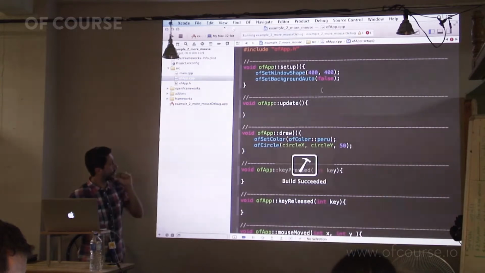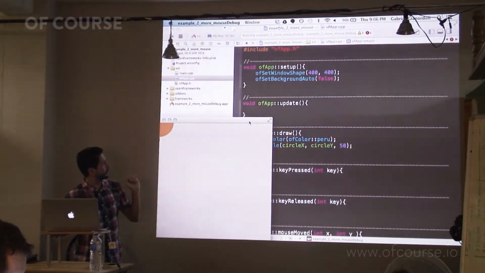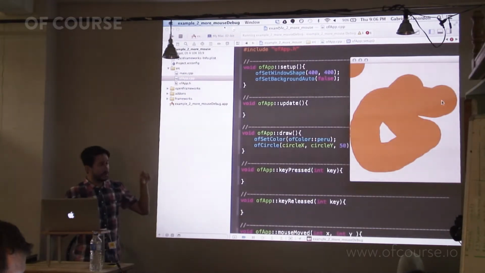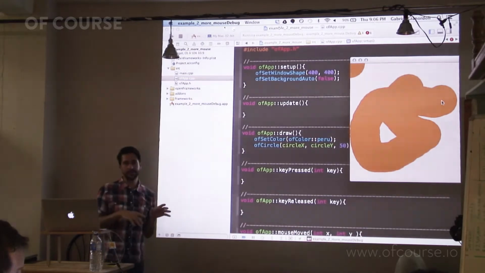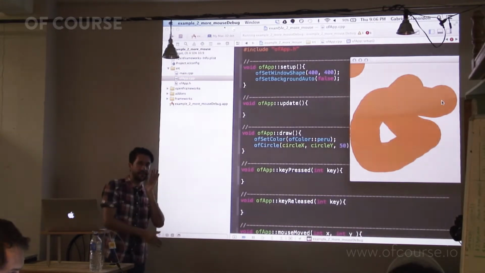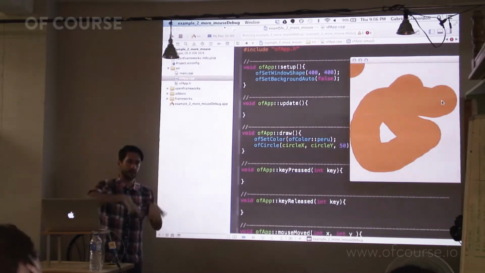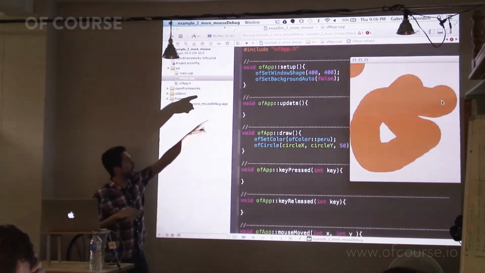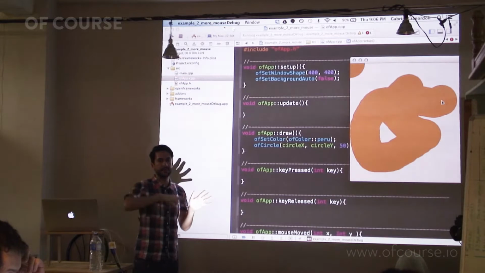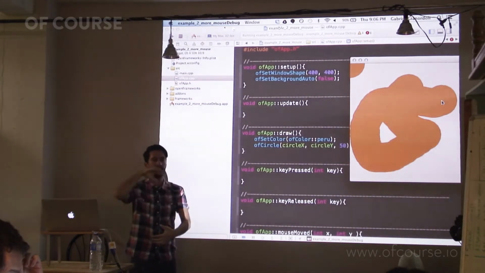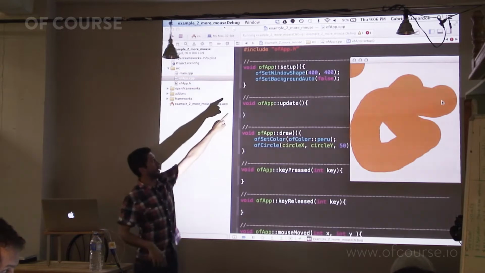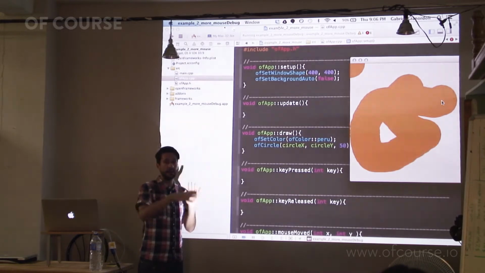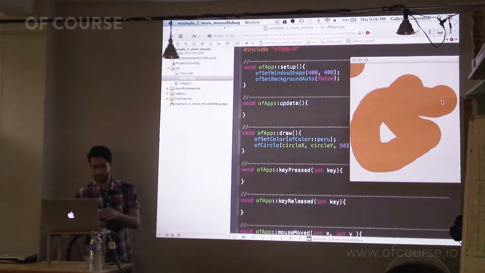So let's see this. What's happening is, by default, openFrameworks cleans up every frame before drawing the current one. Cleans up every previous frame, right? So it's like cleaning the frame and drawing a new circle, then cleans up the frame, draws a new circle. But I can set that to false. And now every frame is there. It's not cleaning up anything.